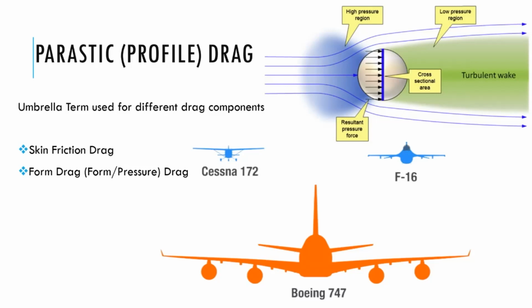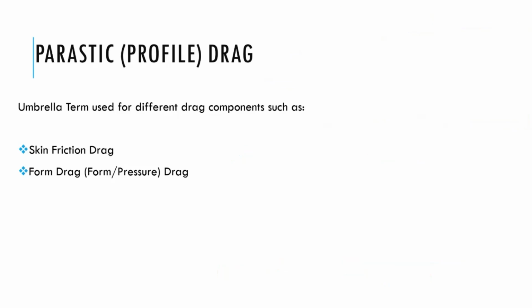So you can see that I've shown 3 aircraft cross-sections here: Cessna 172, which is the ab initio trainer aircraft, then F-16, one of the very prominent fighter aircraft, and a large transport aircraft called Boeing 747. Obviously, the frontal area of Cessna 172 being the least, at subsonic flow, it will have the least form or pressure drag, and Boeing 747 will have the largest one. So for form drag calculation, you basically need to minimize the cross-sectional area as faced by the air.